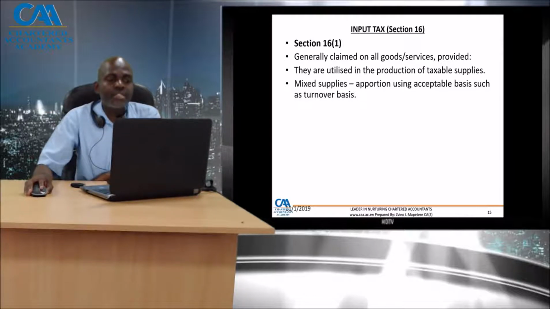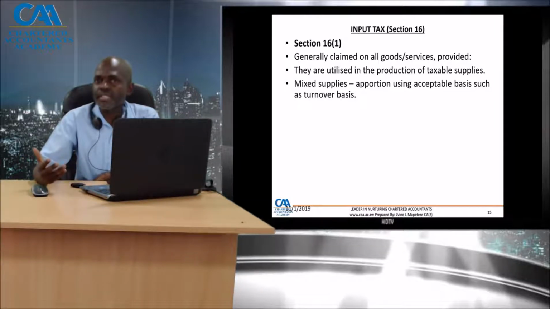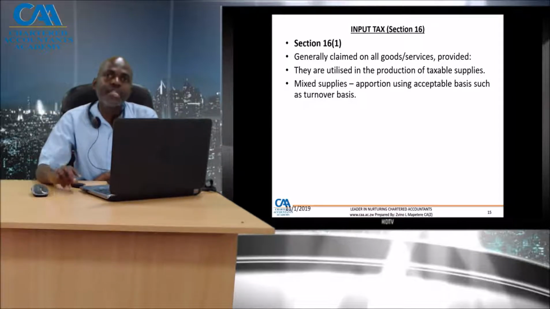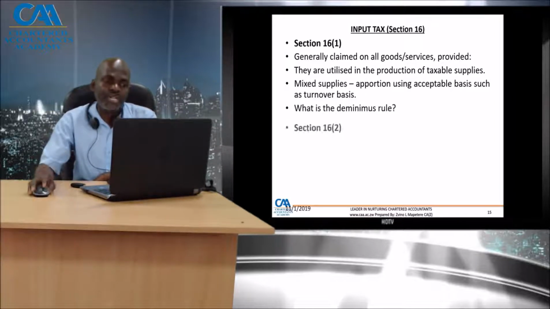The second next issue, big issue there would be that it's possible that CAA may be making mixed supplies. Part of it is educational services and part are maybe consultancy services. In which case now you would need to apportion the input tax based on the ratio of taxable and non-taxable supplies that is supplied. So generally, and as well, it is not possible to claim any input tax if no input tax was charged by the supplier of those goods or services.